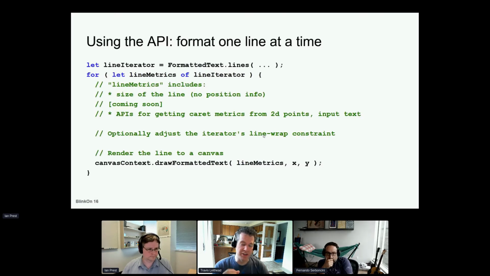And you can adjust the iterator as you go to further constrain or expand the inline size that you'd like to have. So these lines don't include any sort of overarching paragraph object. Since you've elected to look at lines themselves, you're kind of on your own for positioning them on the canvas, and there are no paragraph level APIs like there were in the format call. So those metrics are interesting and useful. They're going to have a lot of the same APIs that will be available on the paragraphs for these lines. And then, of course, you can render a line very similarly to how you did it with a paragraph.